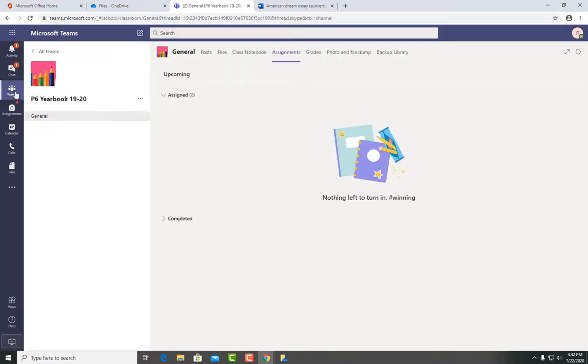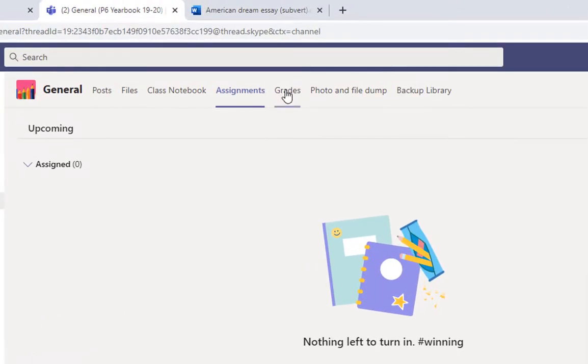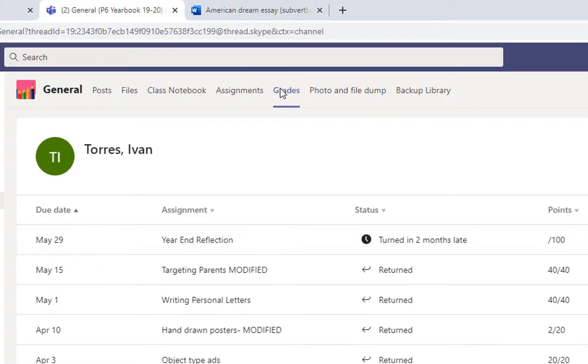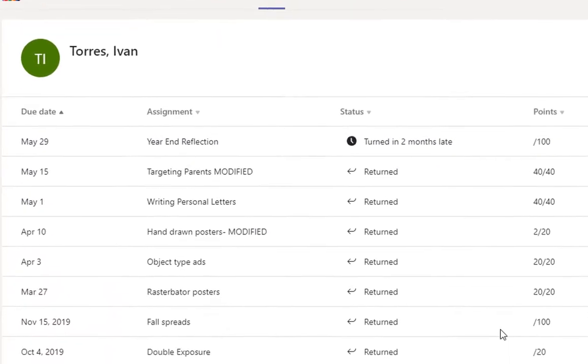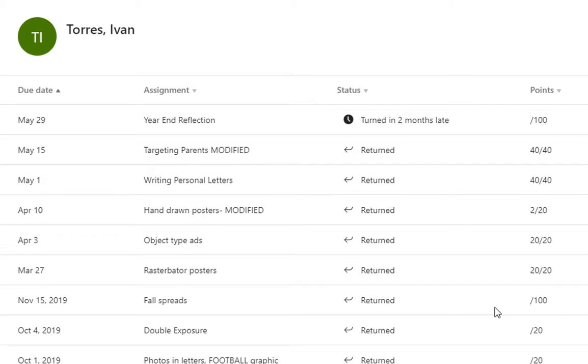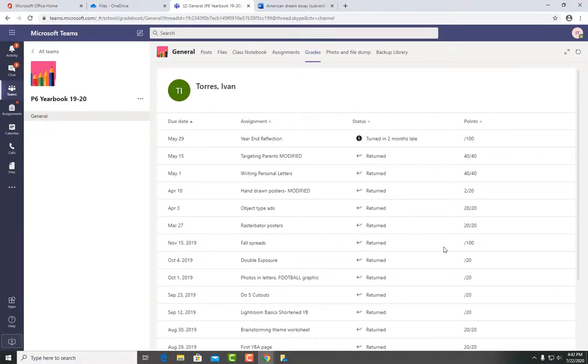If you want to check your grades, Aries would be the best way to check your grades. Grades in Teams just shows you whatever your teacher entered for the grade in Teams. This is not what shows up on your report card. You need to communicate with your teacher if there's a discrepancy between Teams and Aries, because they will take their Teams points and scores and put them into Aries. And the only grade that actually matters is your Aries grade. So make sure you use chat and communicate with your teacher if you notice an assignment you handed in Teams is missing from Aries.